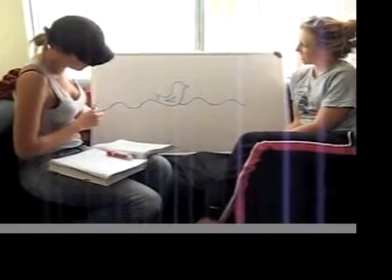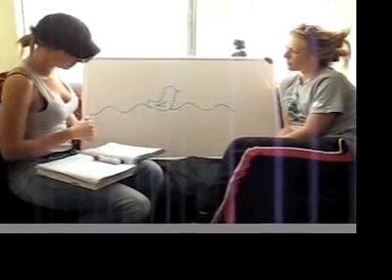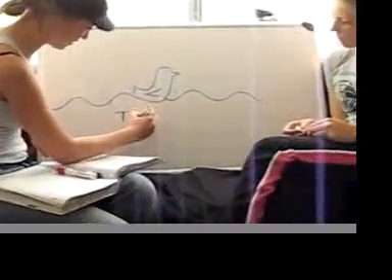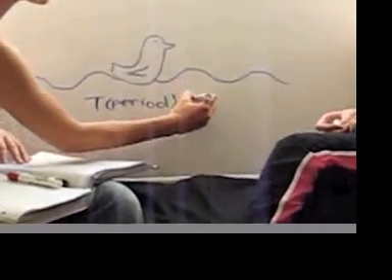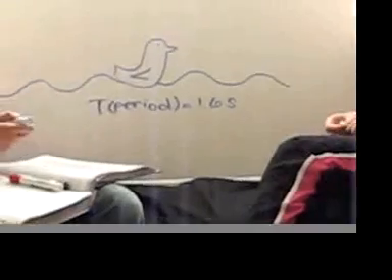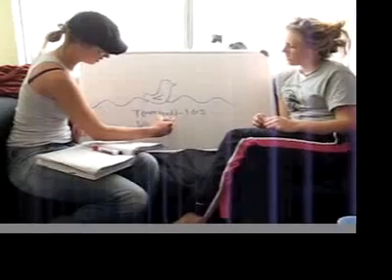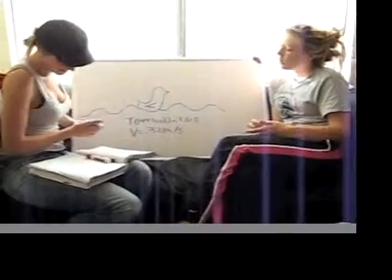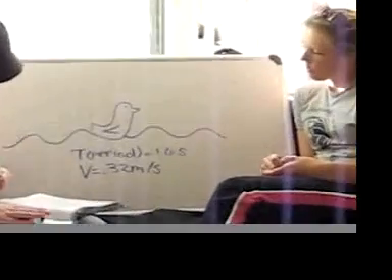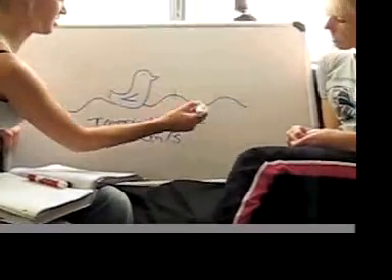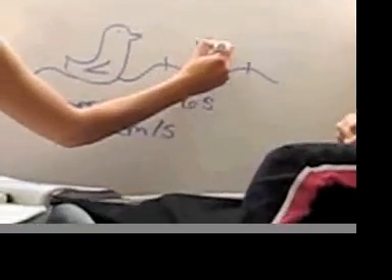Alright, so first of all, it says that the swimming duck paddles the water with its feet once every 1.6 seconds, producing surface waves with that period. So the period is 1.6 seconds? Yeah, we're going to label that as T, the period, equals 1.6 seconds. Then it says that it's moving at a constant speed, in which the speed of the surface waves is 0.32 meters per second. So we're going to label that as V, 0.32 meters per second. Then the last information it gives is that the waves ahead of the duck are spaced 0.12 meters apart. So what that means is from this part of the wave to this part of the wave is 0.12 meters.